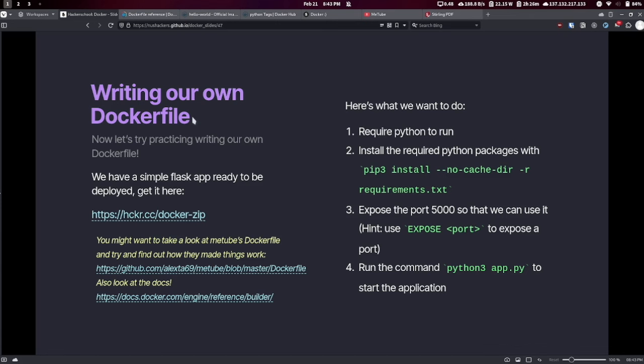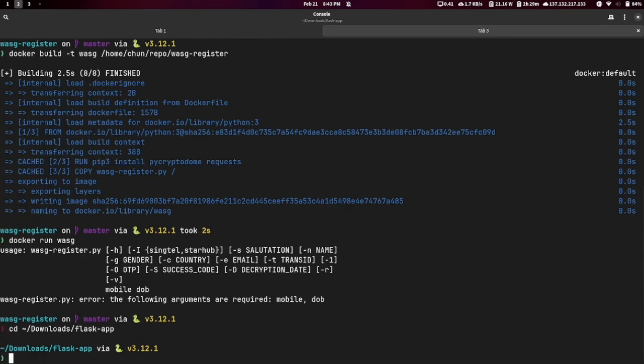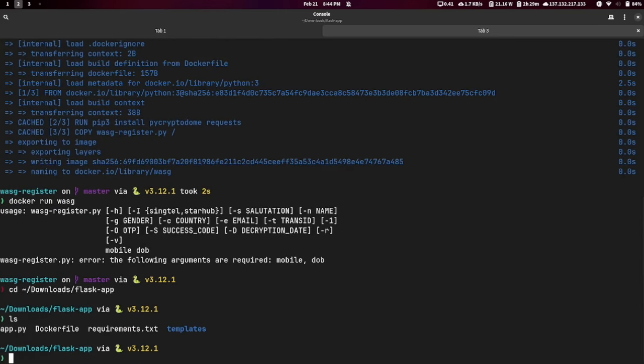So if you have a zip file, when you open the zip file or unpack it, you should have something like this, without a Dockerfile. So you just write the Dockerfile inside the folder where you extracted. Right, okay. And then you just build it from inside here.